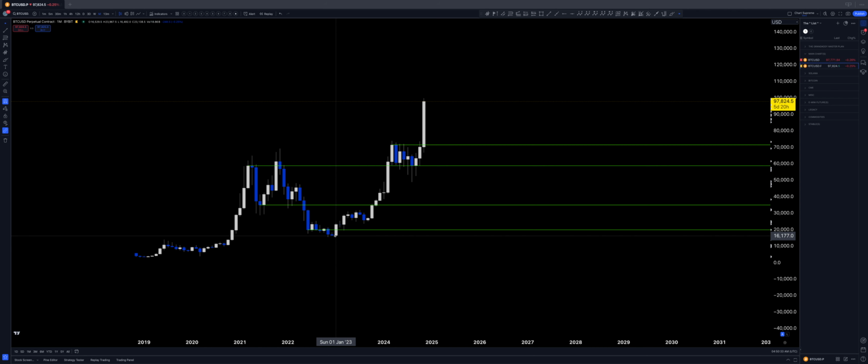Clean cutoff. Now there is an extra section here, not visible from 2017, that this was the SR. There was a wick here. This came, tapped that. But this was considered a failed auction. Price spent time down here, right? It was not accepted. Came back up into the range. Accepted with an engulfing candle. That's your entry. Check it out. Oh, what a beautiful back test.